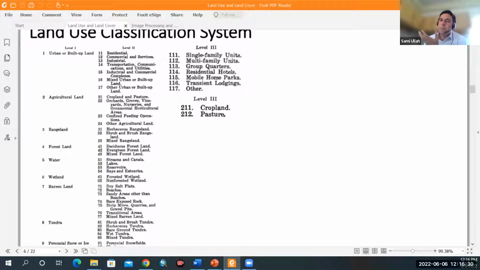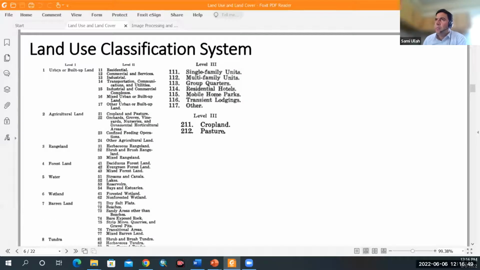If you go into even more detail, you have to classify them into single family units, multiple family units, group quarters, residential hotel, mobile homes, transportation, lodging, and other.